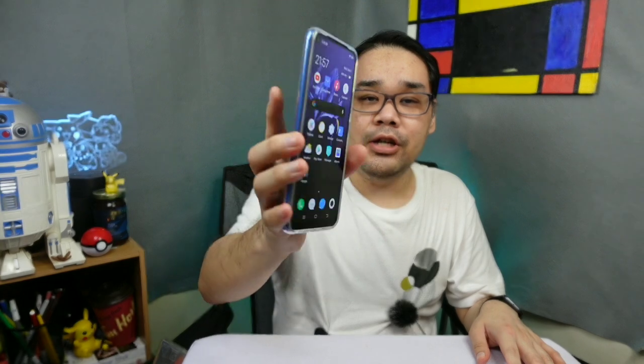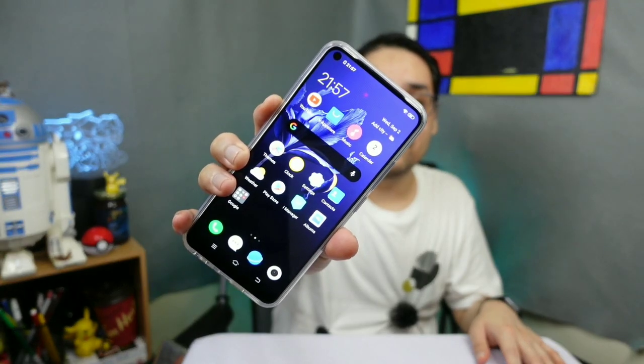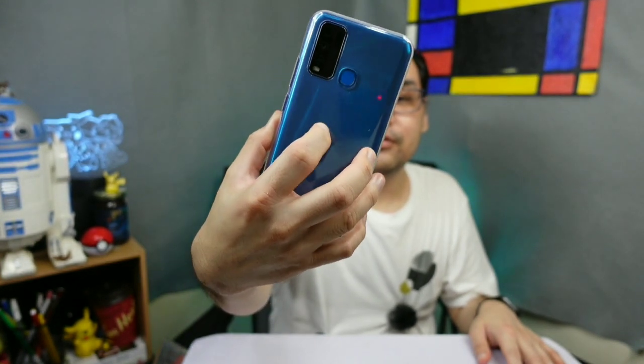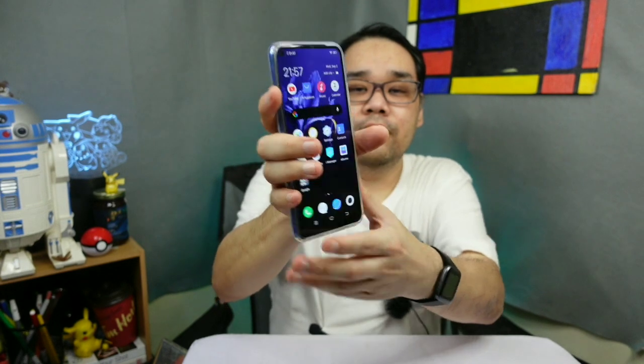So, once again, going to show you this phone. Ito siya. Ito. And here's the back of the phone. Ayan. Ito yung palm size ko. Yung phone.